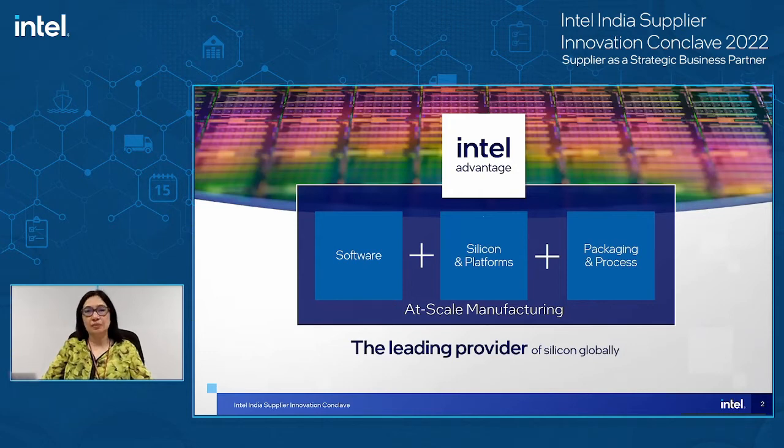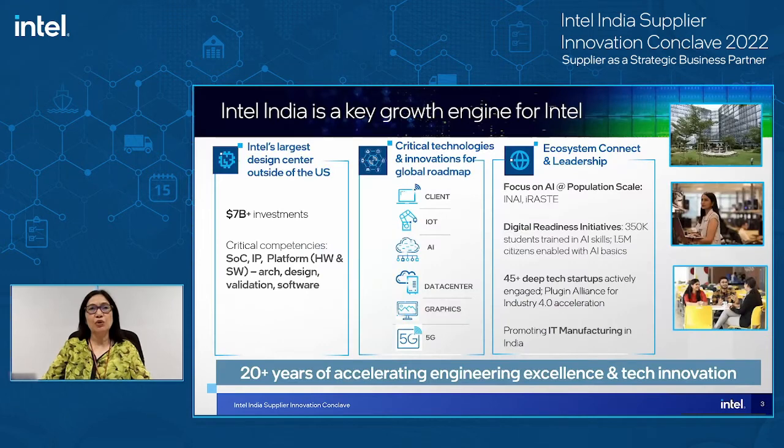I want to tell you a little bit of what we are doing in Intel in India. Going to the next slide, I want to highlight to you that Intel has its design center in India, which is the second largest outside of the United States. So far, we've invested $7+ billion and have built critical competencies from developing SoCs, various kinds of IP blocks, platform hardware, software, driving architecture, validation software, to name a few.